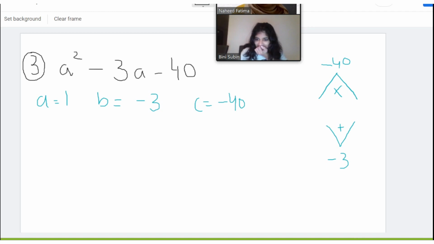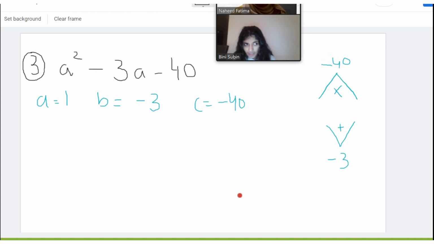It's easy. Just think of two numbers which when you multiply will give you 40. In which number's table do you get 40? 2 and 20. Yeah, but 20 and 2 can never give you minus 3. No way. Go on to the next table. 3, no, 3 won't go, right? No. 4 table, 4 and 10. So 4 and 10 even after subtraction won't give you 3. No way. Next, 5 table.